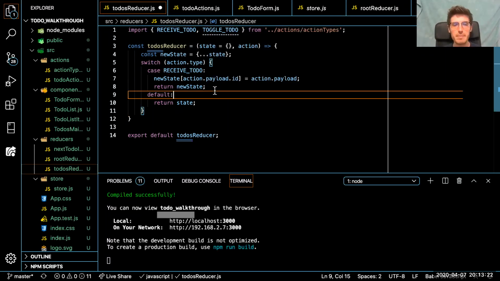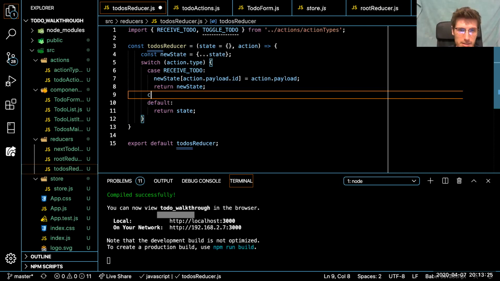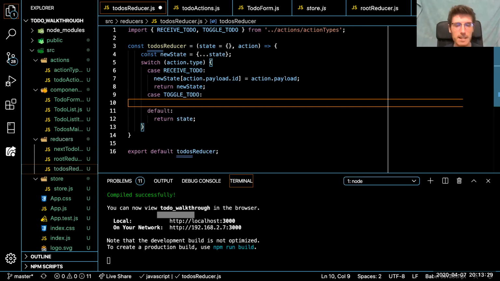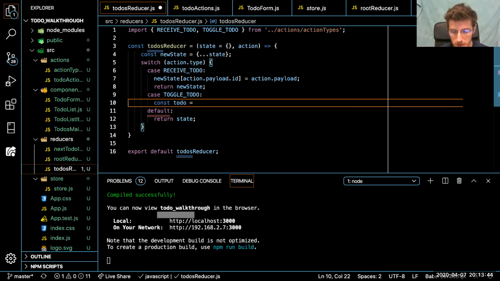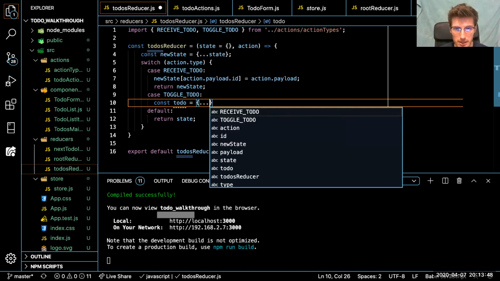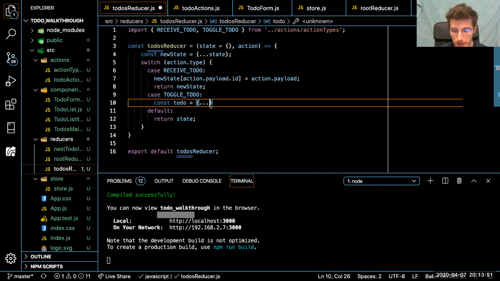And we'll listen for that case. So we'll say case toggle to do. And so when we do that, we need to update just that one to-do. So I'm going to go ahead and grab that to-do. So I'm going to say const to-do is equal to a new object that I'm going to spread over for our new state.